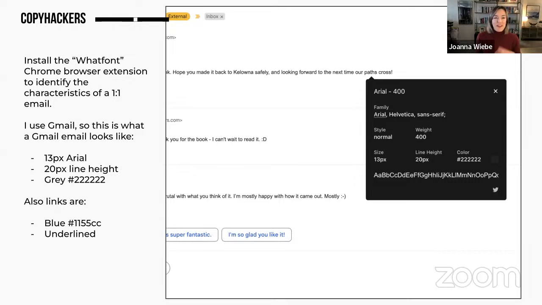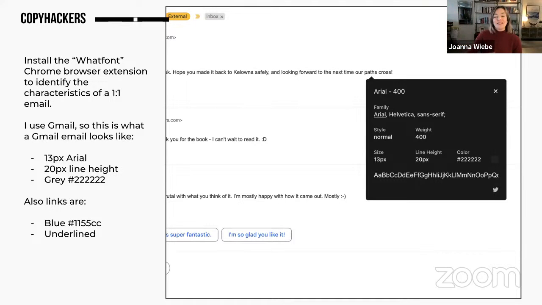Here's how to do that. So if you want to look at anything and kind of, I say spoof, but that sounds like dark hat, black hat kind of stuff. But if you want to make something look native to the platform, apologies if use of native is in any way triggering. But organic to it, I guess, might be the thing. Point is, go to the thing that you are trying to spoof and install the WhatFont Chrome browser extension. It's really simple. It's called WhatFont. It's right there. It's a Chrome browser extension. It will help you identify this.